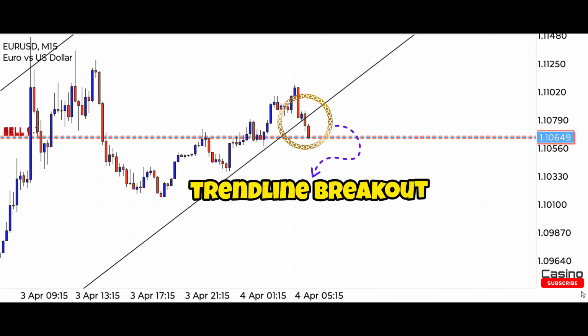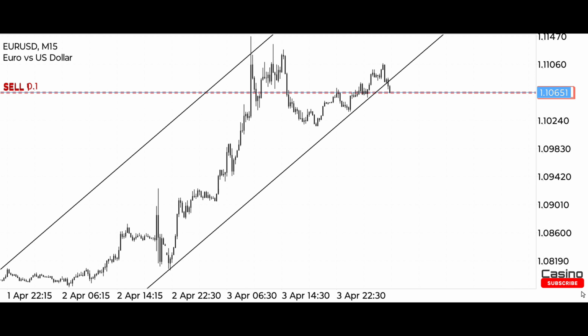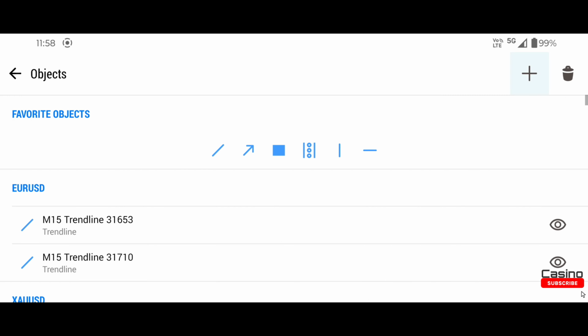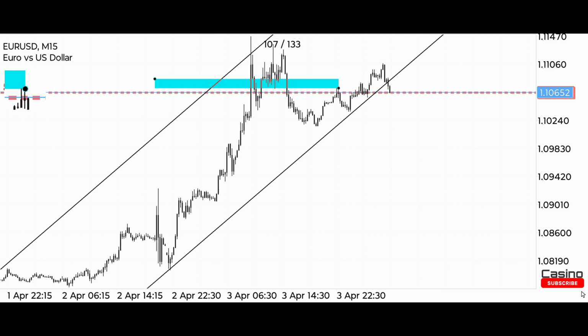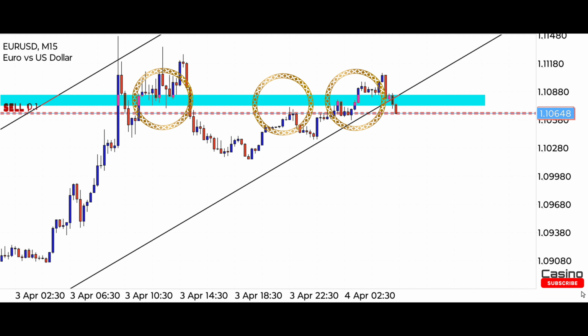Here the market has given a trendline breakout, due to which the market is moving downwards. Our entry is in the right place, so that we can follow risk management properly, which is very important. Now we will create a strong reversal level here which will reveal the exact position of the market. For this I am using the rectangle tool. At this level the market has created support and resistance points at the same level, due to which a strong support resistance level has been created here. At these points you can see that the market has respected this level well. It will be easy for us to place a stop loss from this level.